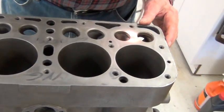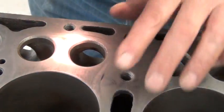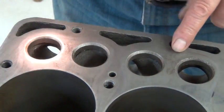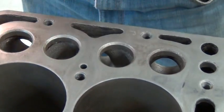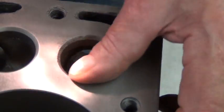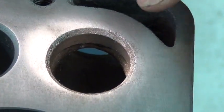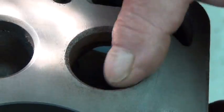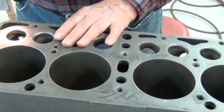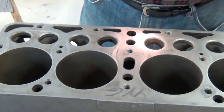Now you look at the condition of the valve seats. You can see a lot of pitting and rust in here — this is common because of head gasket leaks in the center. These are intakes and these are exhausts, and they're pretty rough. Usually the exhaust will be rougher because of the heat. The acids created by water coming into the block, and just sitting there, every time you shut the engine off you've got moisture laying in there — so that's what takes its toll. With ethanol gasoline it's been a common practice to replace all of these seats with insert seats.